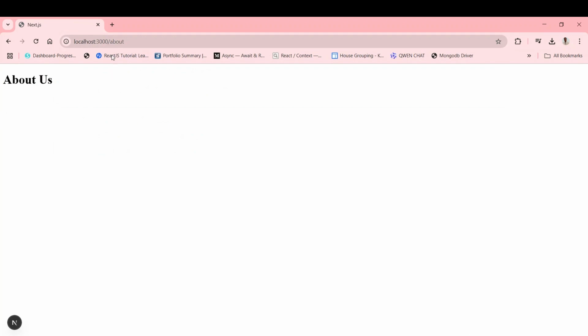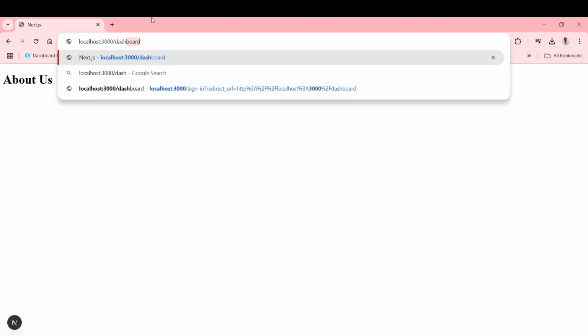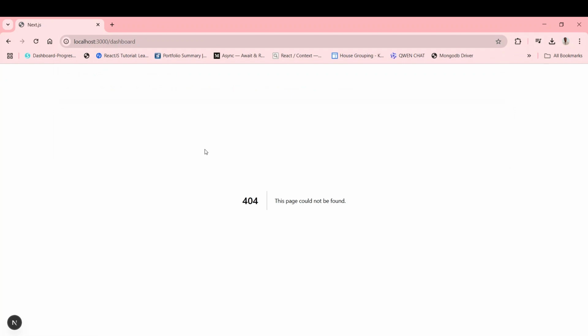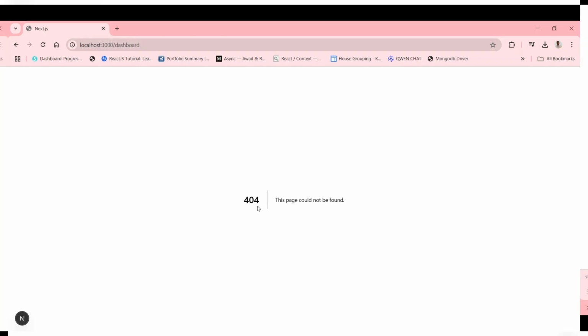If you type something like dashboard here, Next.js automatically redirects you to 404. A 404 not found error will be generated automatically if you don't have the route registered in the app folder. This is how the Next.js application works, and I hope you understand its routing mechanism.